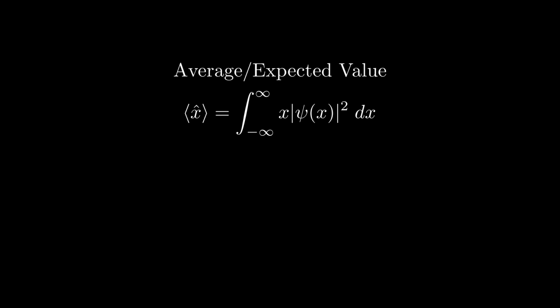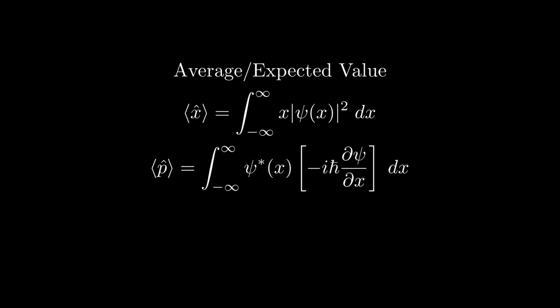Similarly, if we want to find the expected value of the momentum, we can write it as follows. Note that here, since momentum is defined as a differential operator rather than simply a function of x, we cannot rearrange this into the form we would normally use when taking the expected value of a classical probability distribution. In general, as you would expect, we denote the expected value of an operator q with respect to wave function psi as follows.